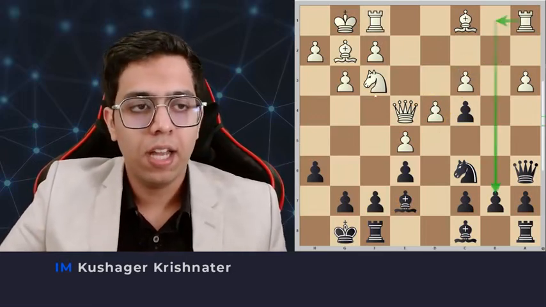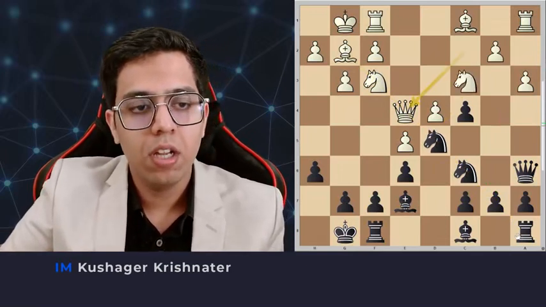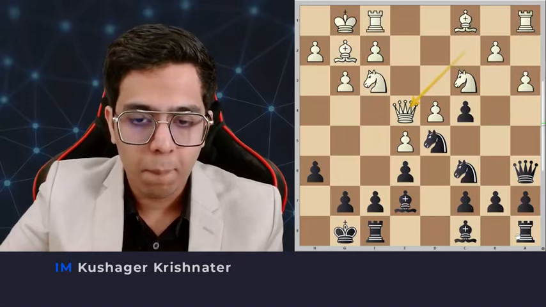file is open. There is some pressure along the diagonal. We don't want to take and improve white's position. So what do we do? We find an extravagant idea of playing bishop d8. The idea is that we want to play knight c7 and keep the knight on d5.